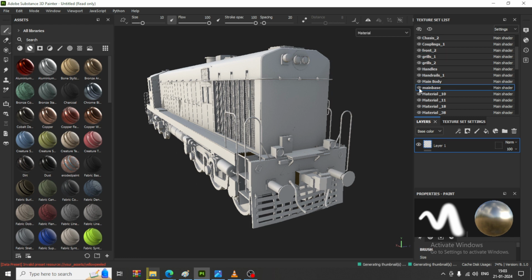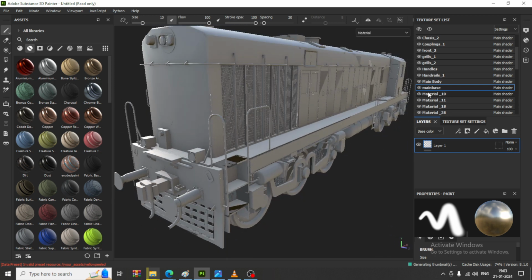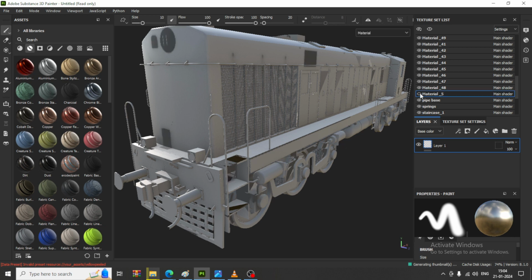As you can see, a few of them are not renamed. We can rename them, not a problem. Each and every piece is different now, and we had grouped all of this.